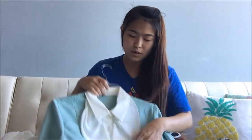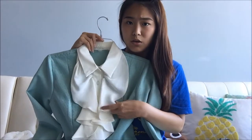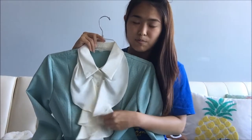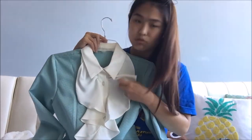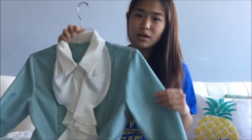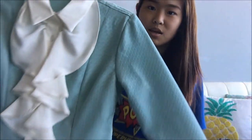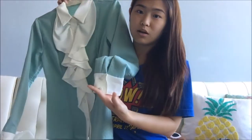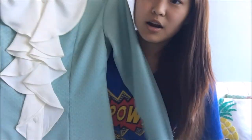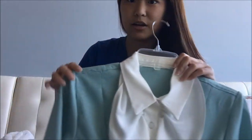So we were supposed to create a blouse. This kind of looks a bit old, but I just wanted to learn something new, and ruffles were the thing that I wasn't familiar with before, so I wanted to learn it and I created this blouse. I used a pattern to create this and the fabric is a little bit stiffer, but what I'm crazy about with the fabric is the color. Also look at the design there. I mean, it's really intricate. The cuffs over here and all the buttons, the collar, yeah, and the back.